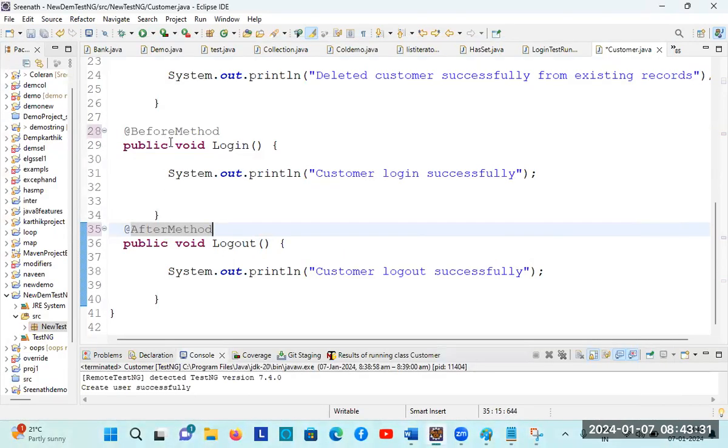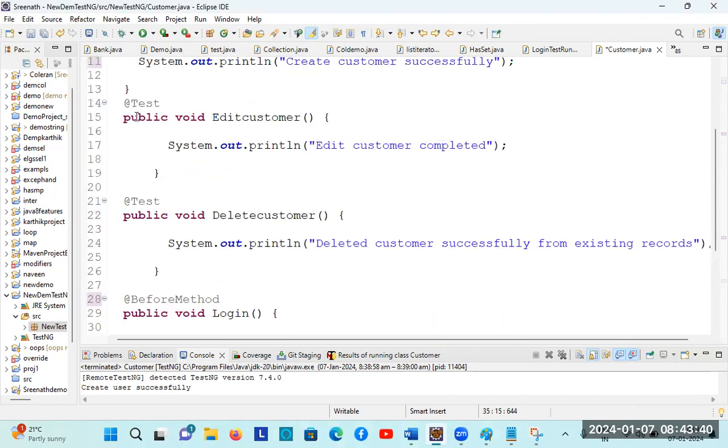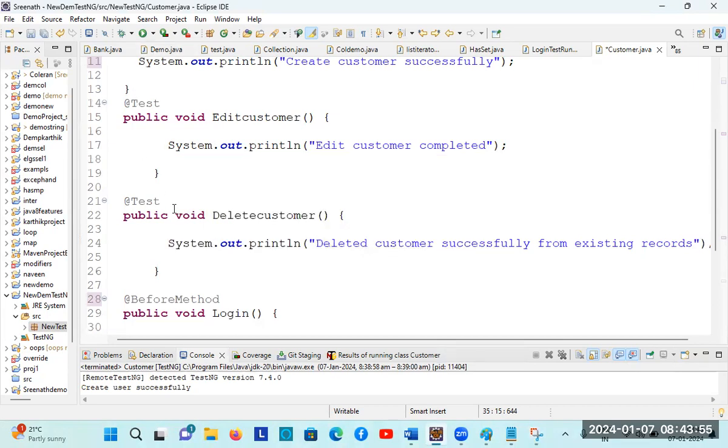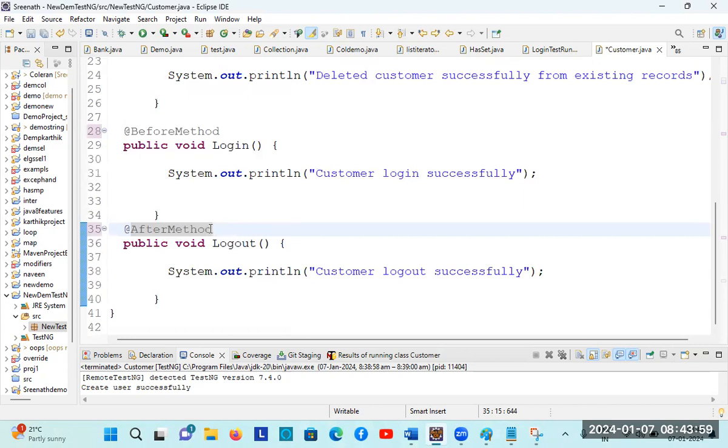Now we have created, right? Yes, whenever it will check the before method. So if before method is there, whenever it will execute the test method, it will check whether there is any before method or not. If it is there, it will perform that operation and it will come out of that, and then it will perform the after method immediately. Okay. Then in the similar manner, second test case also, it will go to the before method and then it will execute the after method.